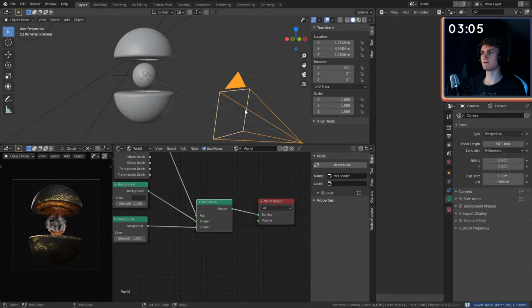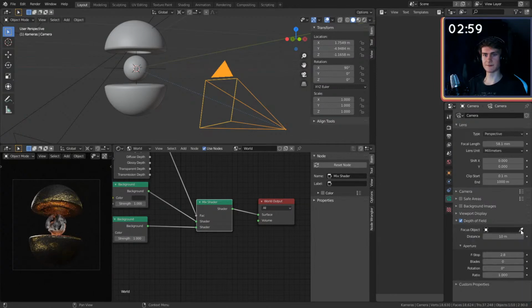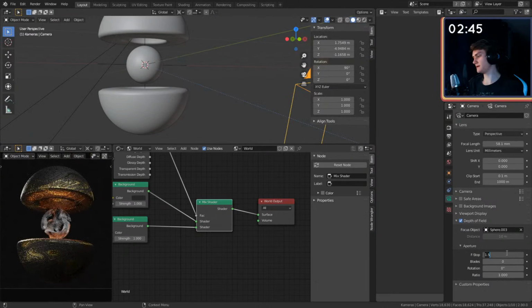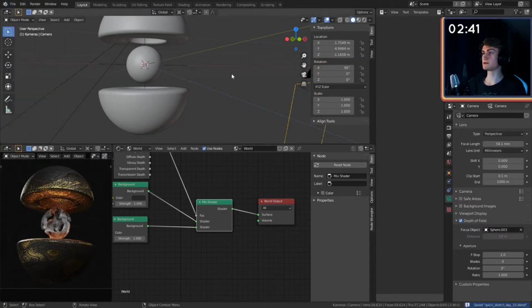Of course, one thing I forgot was the depth of field, very important. Put that to the sphere in the middle, and maybe to a point 1.5 maybe. Pretty shallow. That should be good. Maybe a little bit more, maybe 2. And then save it, and we're done. We have 2 minutes to spare.